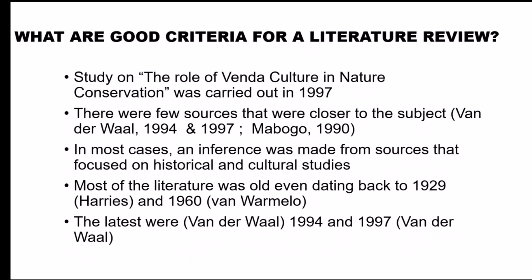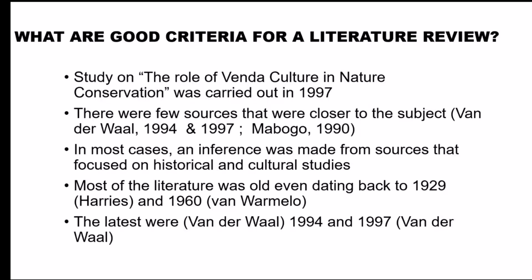Now, the study on the role of Venda culture in nature conservation was carried out in 1997. At that time, there were few sources that were closer to the subject. So I did an analysis to find out how relevant the literature was. And this is also in line with the earlier slide, which referred to the criteria on literature.